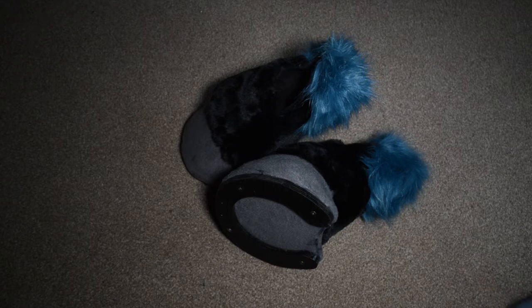So, had them on the scale. We have 881 grams and 883 grams. So, both of them are pretty much on... Well, they're just 2 grams off, apparently, so that's really, really good. It means that it's not going to be a bit off-putting when you're actually walking in them. It will feel quite nice and even, so that's always brilliant.